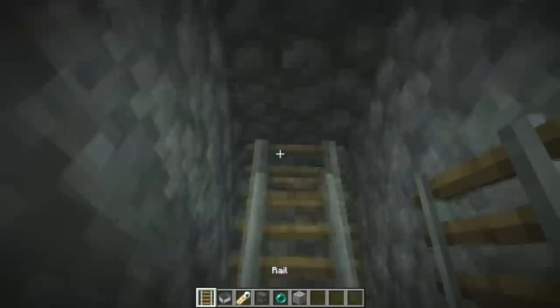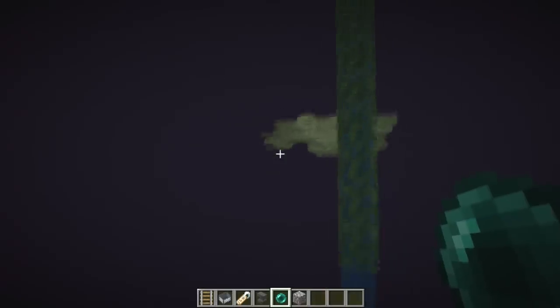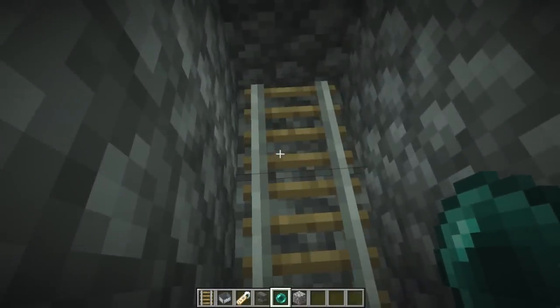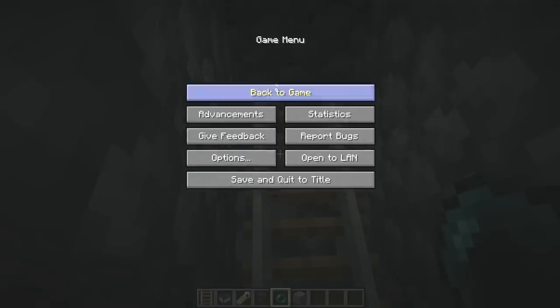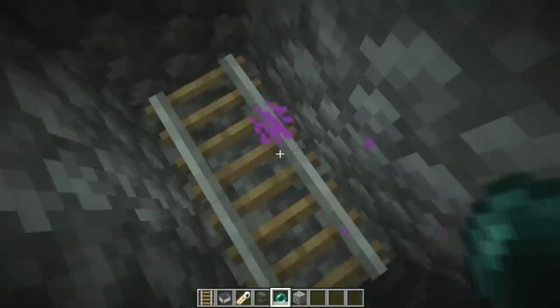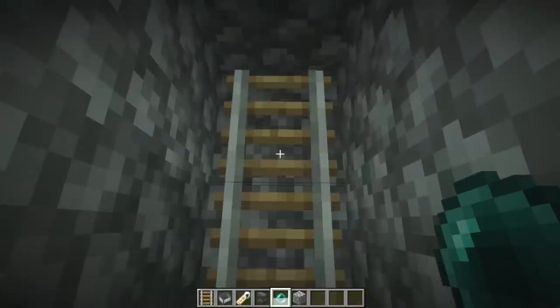Place 2 rails right down the middle, and get a few stacks of ender pearls, which is pretty easy considering now you're in the End. So get a few stacks. I'd say about 3 stacks should be enough, and make sure you're on hard mode, I would suggest, and start throwing the ender pearls on the floor until you get an endermite to spawn.